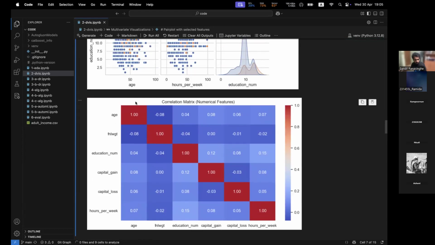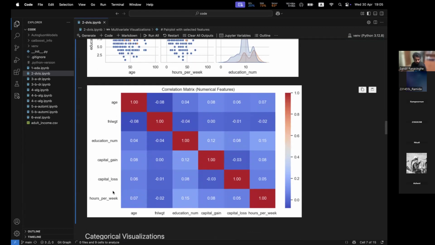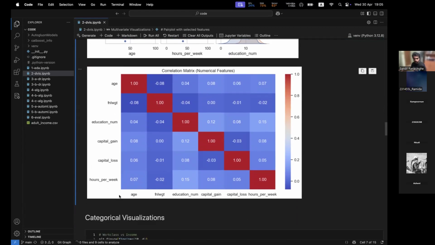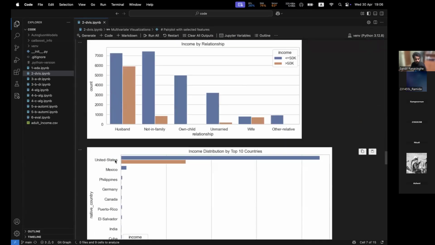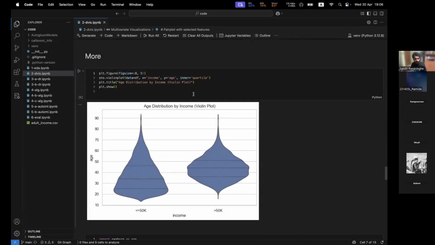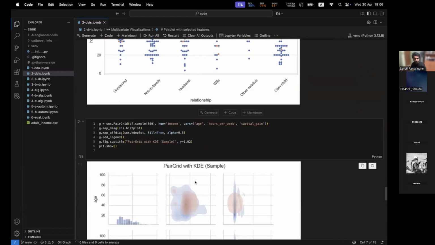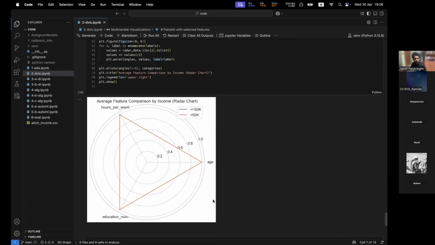And of course, I think we looked at a heat map earlier, but correlations can be visualized easily using heat maps. Of course, there may be other uses for heat maps too. So make sure whenever you have some data that you want to visualize, you think about why you need it and how you want to visualize it, and then search and try to find out the best visualization for that. And categorical visualizations again, and if you are interested, there are some weird visualizations that you might find useful here and there.